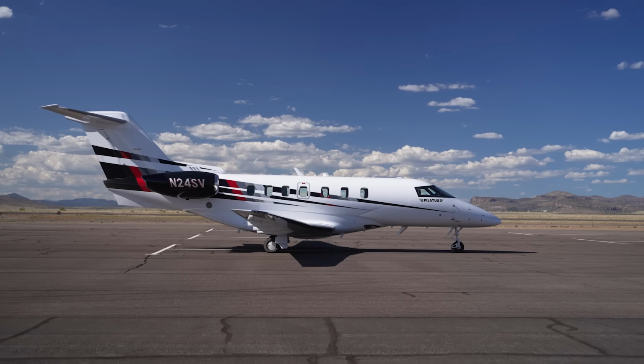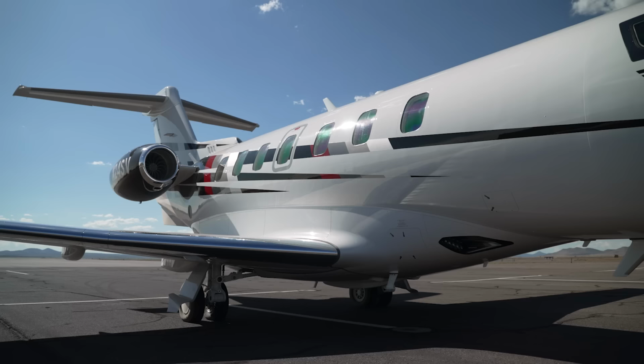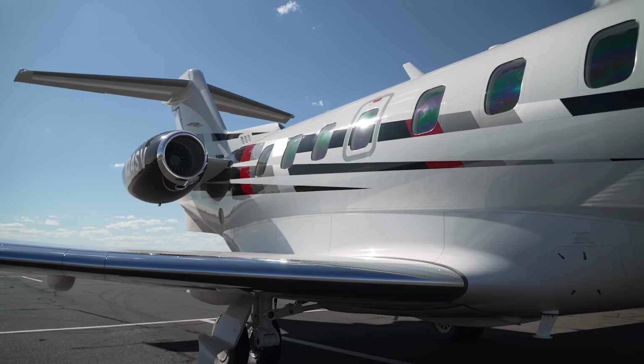So if you've ever walked around on a ramp before and you hear the hiss of a jet engine, you're like, well, that's weird that jet engines aren't started. That's actually the APU you're hearing. And the PC-24 has a unique feature where the right engine can go into quiet power mode, or QPM, where it runs kind of sub-idle and functions as the APU. Cool, they got the QPM going, quiet power mode. Honestly, it's pretty quiet and it doesn't have that same hiss as an APU sometimes has.